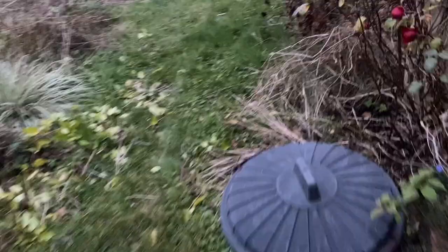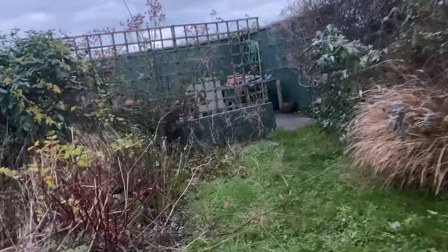I also wanted to go up to the rose hips and see if I could get those. So let's do that as well. This has been pruned back and not cleaned up noticeably. It's still so mild. We're still getting roses. How insane is that? Beautiful roses, actually. But there's a bunch of rose hips up here which are stunning. Oh, they've already cut down for me. So I think these would be really pretty as decoration.